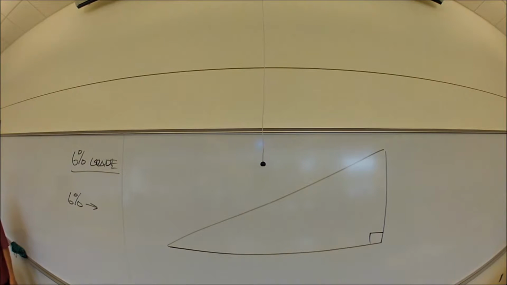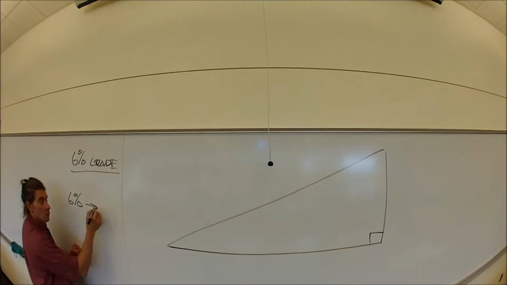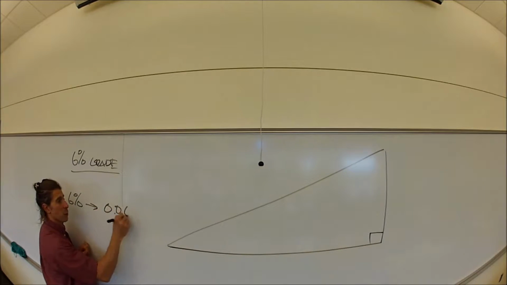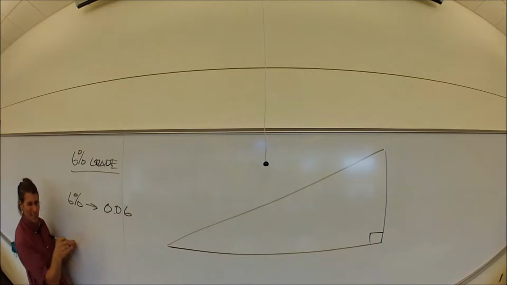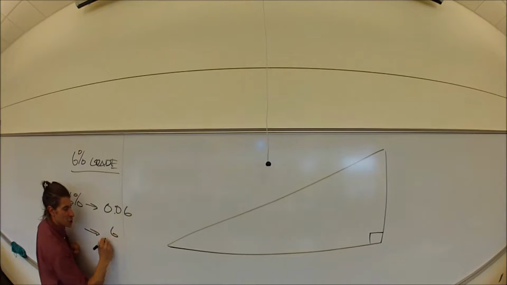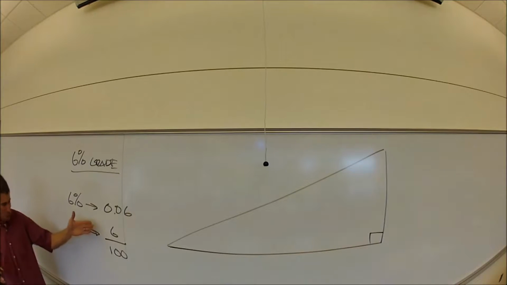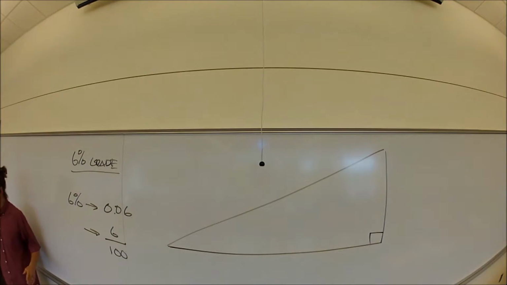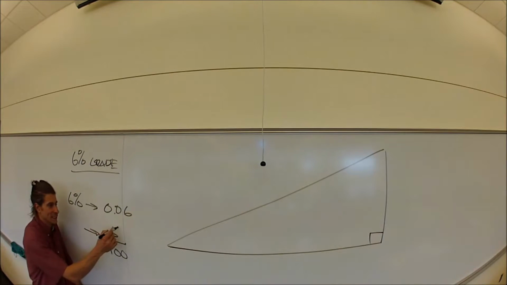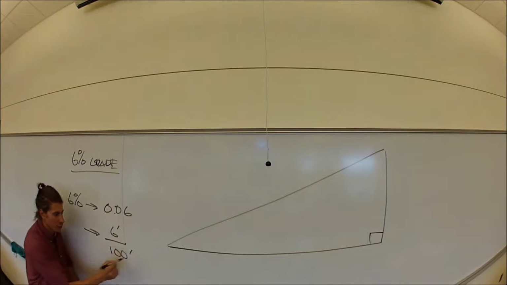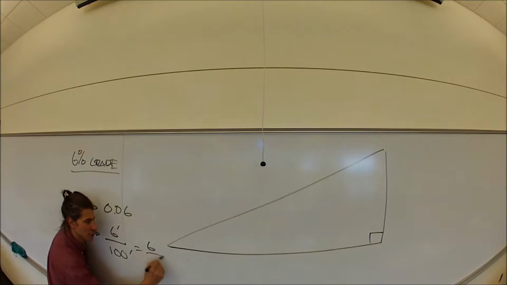What does the percent stand for? Per 100. 6% as a decimal is 0.06. As a fraction, which I like to think about a little bit more here, it is 6 per 100. Now that's a ratio of 2 numbers, 6 over 100. These numbers don't necessarily have any units attached to them, but you can apply the same unit to both of them, and the ratio will be maintained. So if I call this 6 feet over 100 feet, that's the same as just 6 over 100.